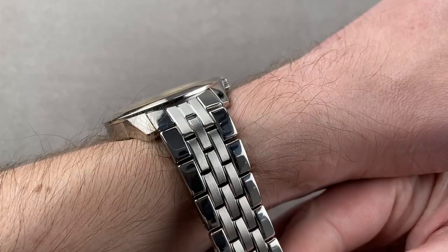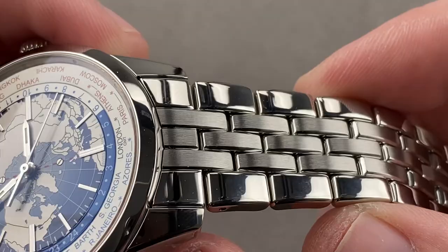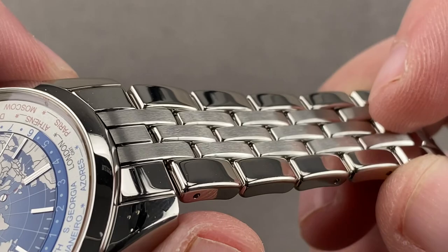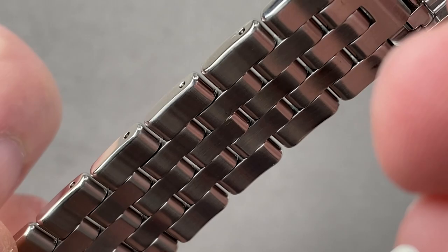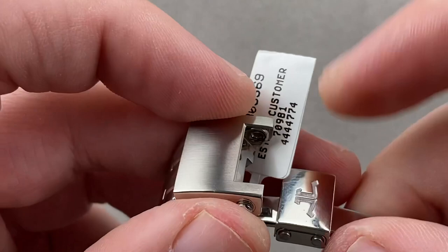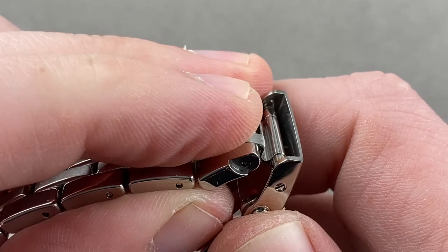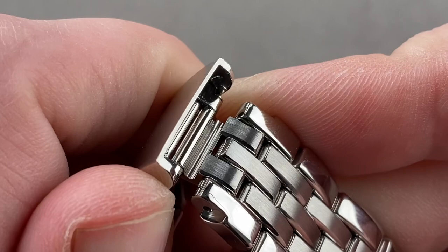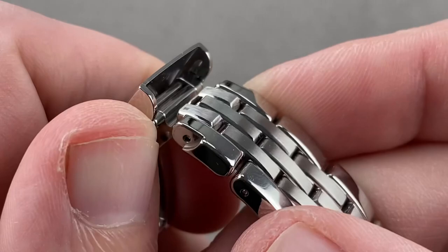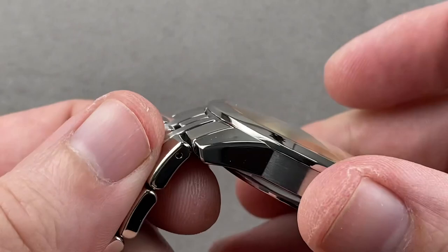The bracelet dates back to the 1990s but remains outstanding, with alternately polished and satinated links, staggered link alignment, and varied sizing. The inboard intermediate links are satin-finished on top but polished on their sides. Links are removable via pins and sleeves — sturdy, but you'll need a block and punch to size at home. Plenty of gaps allow ventilation on hot days. The clasp is a double deployant with quadruple triggers — all four must be pressed to open. There's also a 1.5 to 2.5 millimeter adjustment on each side, similar to the Rolex Easy Link system, allowing independent fine-tuning on either side for a wonderfully comfortable fit.